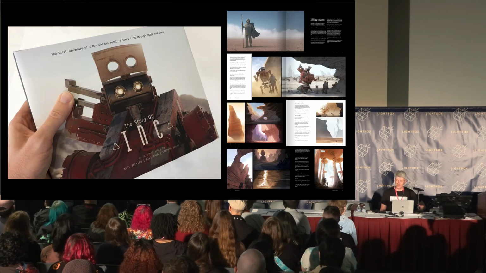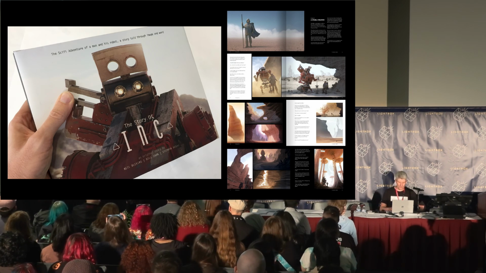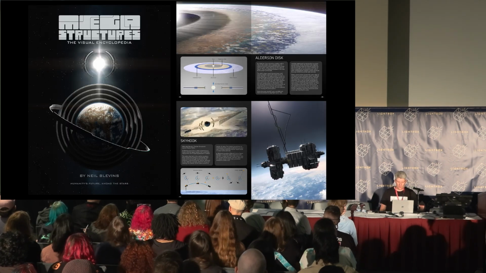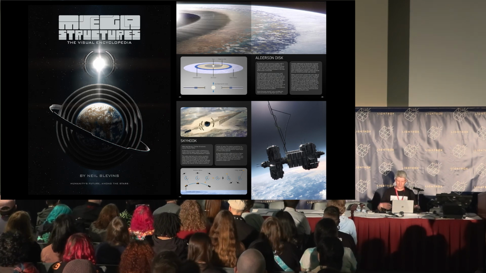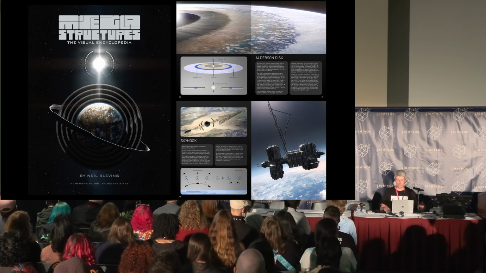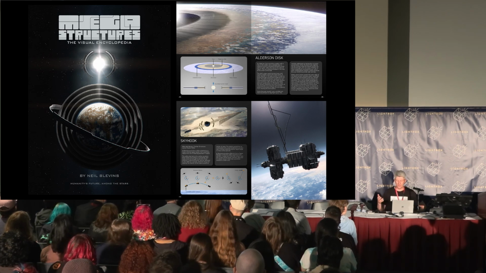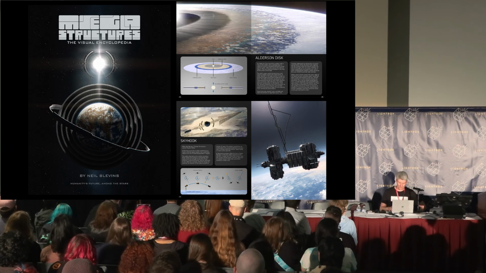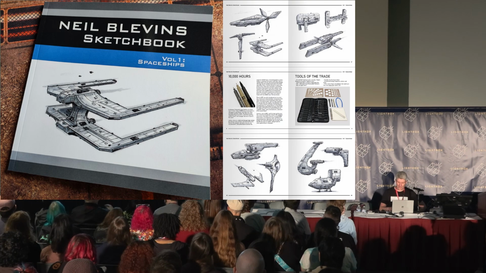The first is The Story of Ink, which is a narrative art book. That's the one we're going to be talking about mostly during this Art Bible talk. Then there was Megastructures, which is a visual encyclopedia of enormous structures like O'Neill cylinders and Dyson spheres and that sort of thing. By the way, both Ink and Megastructures were collaborative books. While I was sort of the head of the first one, there was a big team, and for the second one, I had a bunch of people do guest spots in the book itself. Most recently, I've done a real simple sketchbook. I really got into Inktober a number of years back and loved drawing little spaceships, and so decided to do this, along with a little blurb about sketching and whatnot.